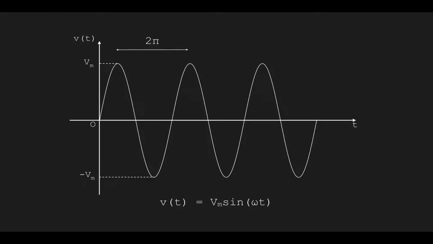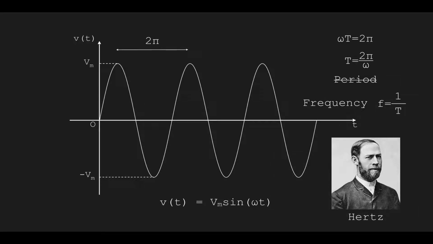We all know the sine graph has a period of 2 pi. So we can see from our sinusoid that omega T equals 2 pi, where T is the time taken for one cycle. Thus T equals 2 pi over omega. However, usually we don't talk about T. We talk about its reciprocal f, the frequency. It has a well-known unit, hertz. Thus, clearly, omega equals 2 pi f. We can also translate the graph along the x direction by a factor phi, so phi is called the phase of the sinusoid.